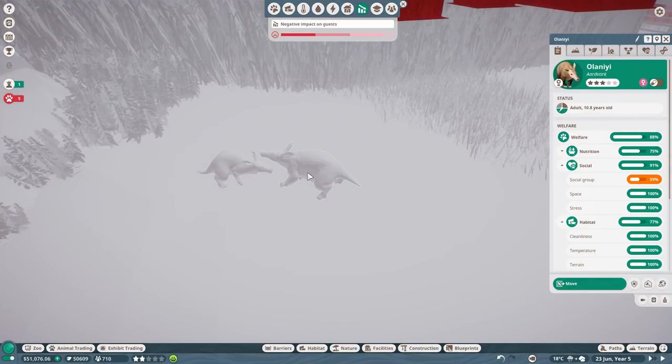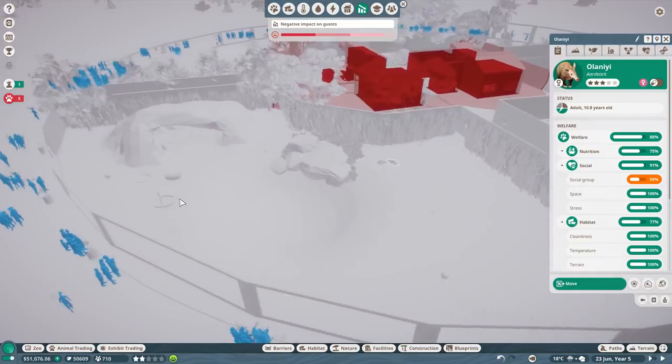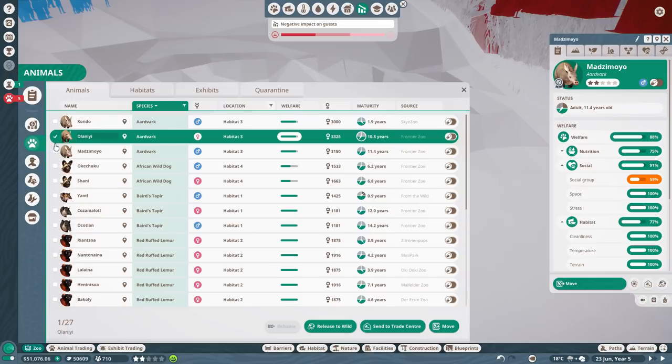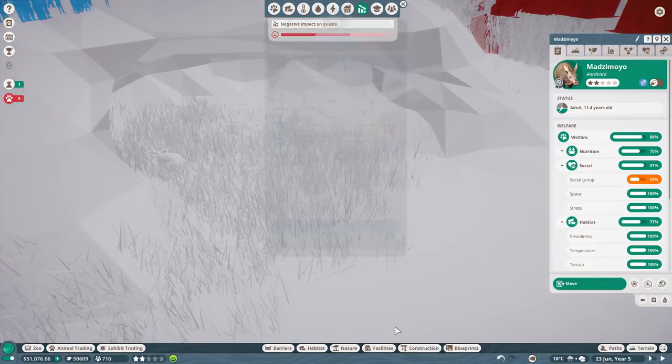Kondo's a male. Okay. We need to get rid of the other... In fact, you know what? Let's get rid of both of them. So let's go to animal... What is this called? The animal management screen? We want to keep Kondo, I think. But we want to get rid of Alani and Madzimayo. Okay, fine. I am going to send them to the trade center.